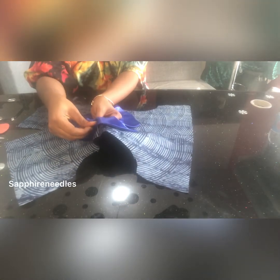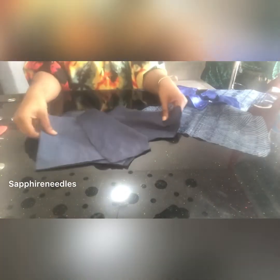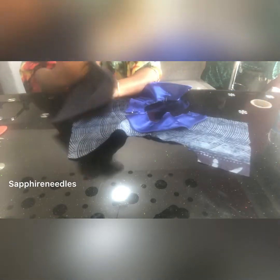I'm just pinning it, and once I'm done doing this, I would pick up the lining, and I'll join it at the shoulder, that's the front and back. I'll be joining that shoulder just the way the front is.